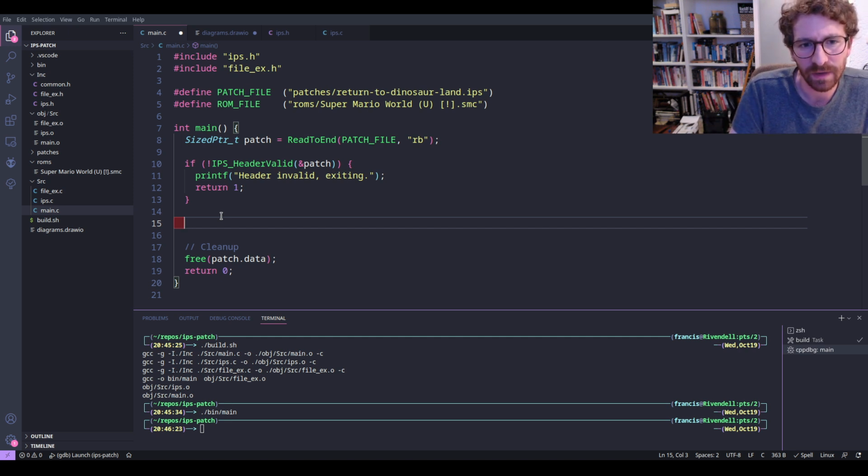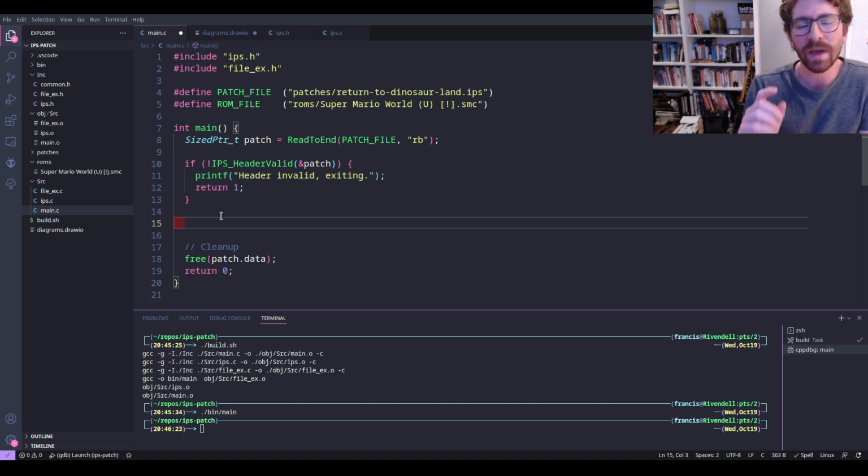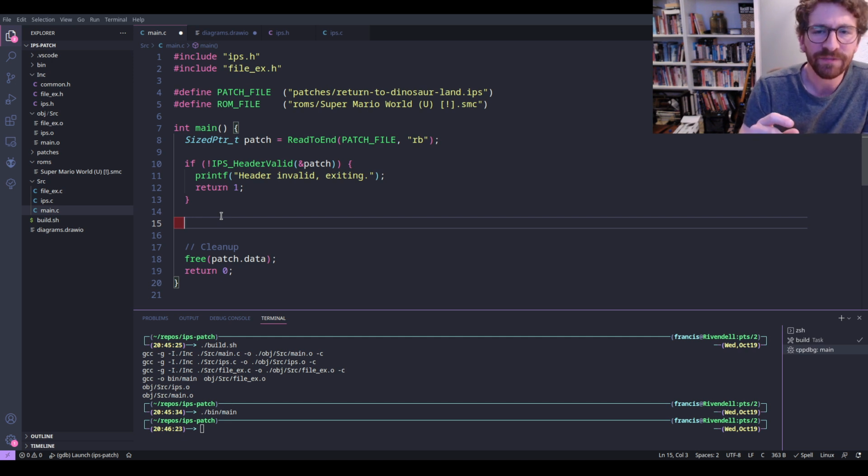I already know that the IPS format has quite a fatal flaw in this way. The fatal flaw is that it doesn't anywhere, in the header or any special section, specify the length of the expected file after patching.